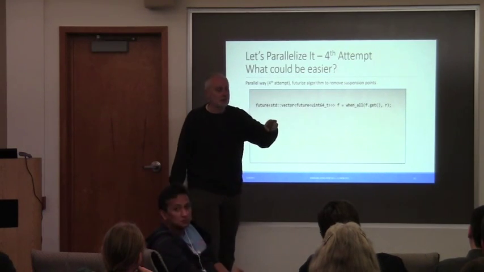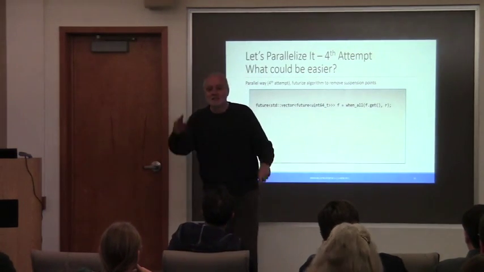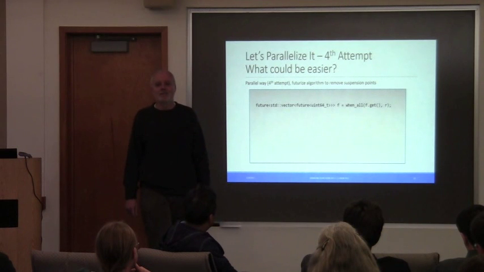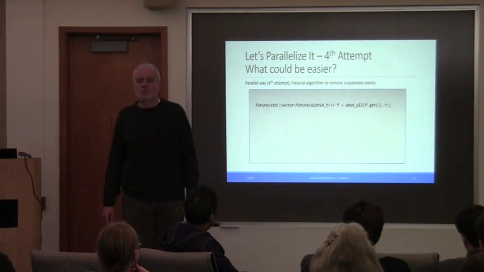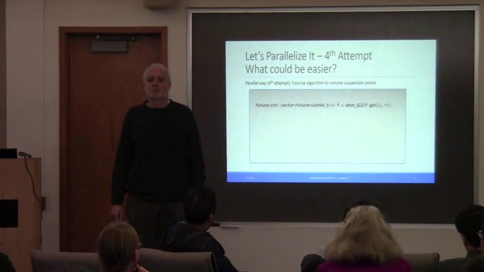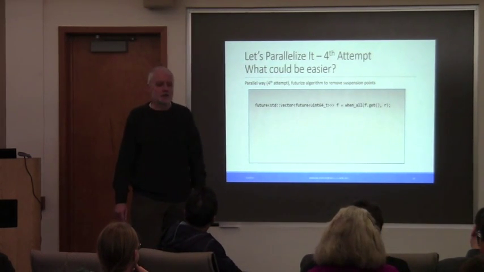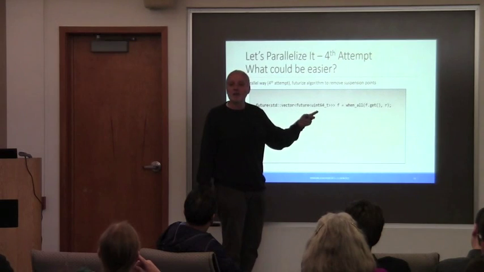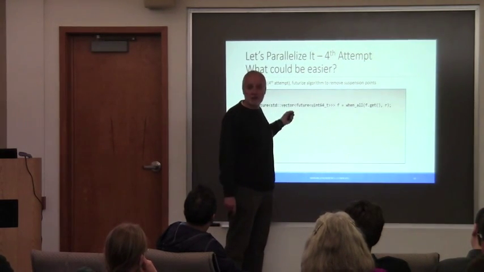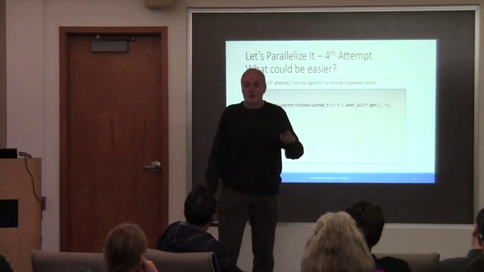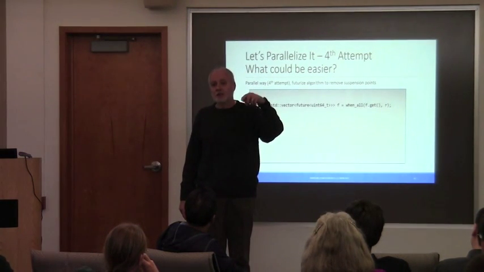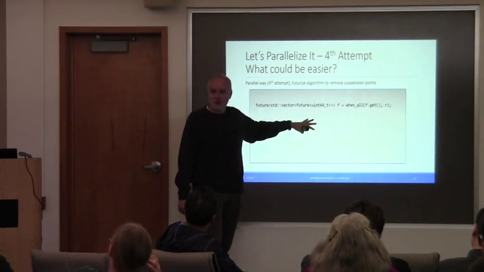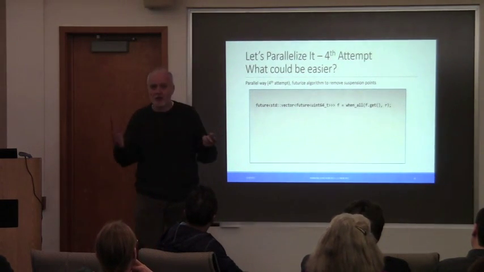Did I repeat his question? Okay, the question was, where does that vector come from? Yes? When all is guaranteeing that all of the futures it's passed are already satisfied, why does it return a vector of futures rather than a vector of results? The question is, why does it return a vector of futures and not a vector of results, because we already know that those values are available, because otherwise it wouldn't have returned. The answer is, a future, the operation might fail, in which case dot get throws an exception. So you can be in control whatever happens with the futures you get. It's done that way. It's error handling. Yes?